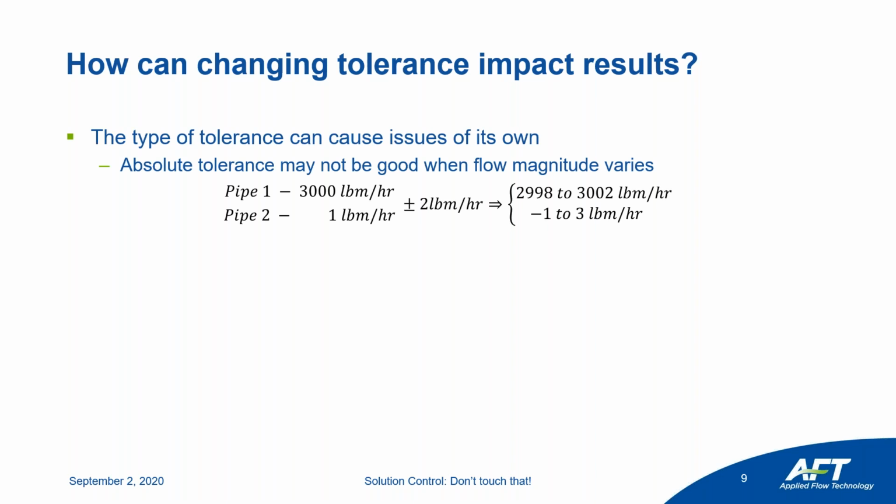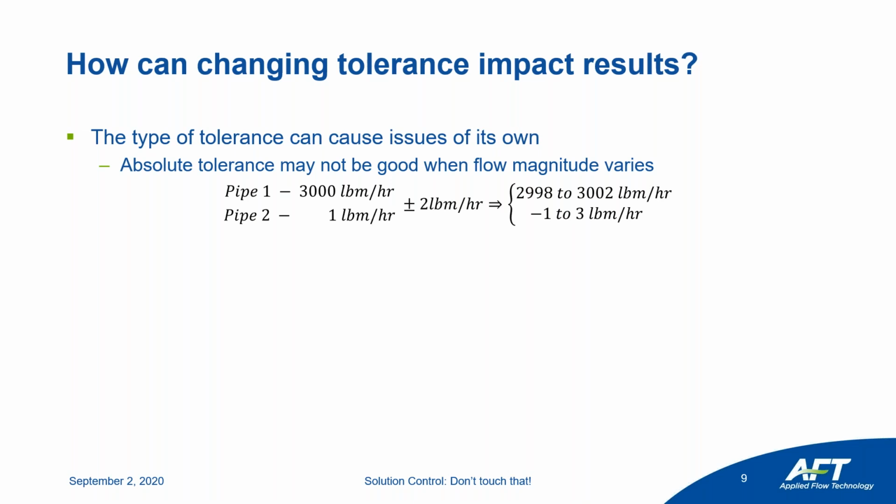Looking at absolute tolerance, as I mentioned before, if we have very different flow magnitudes, that can lead to very different results. If it's super consistent, if they're all 3,000 gallons per minute, then that can be useful, but generally you may not know that ahead of time. So that's something else you have to consider with absolute tolerance: you need to know the approximate magnitude of your results even before you begin the design process.